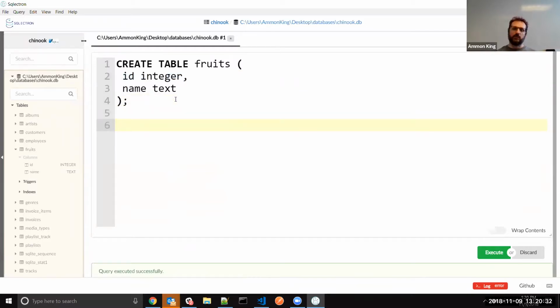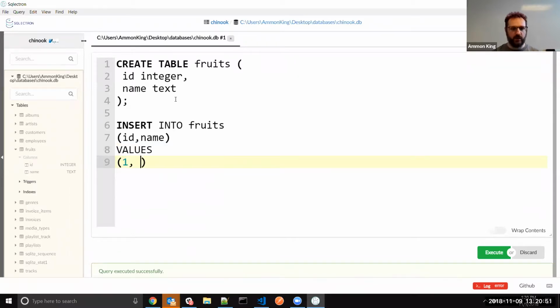So using what I already know about my CRUD operations, I'm going to try to add data to my newly created fruits table. I'm going to insert into fruits the ID and the name, because I haven't set up any type of automation with the ID yet. Values: fruit number 1 is banana.